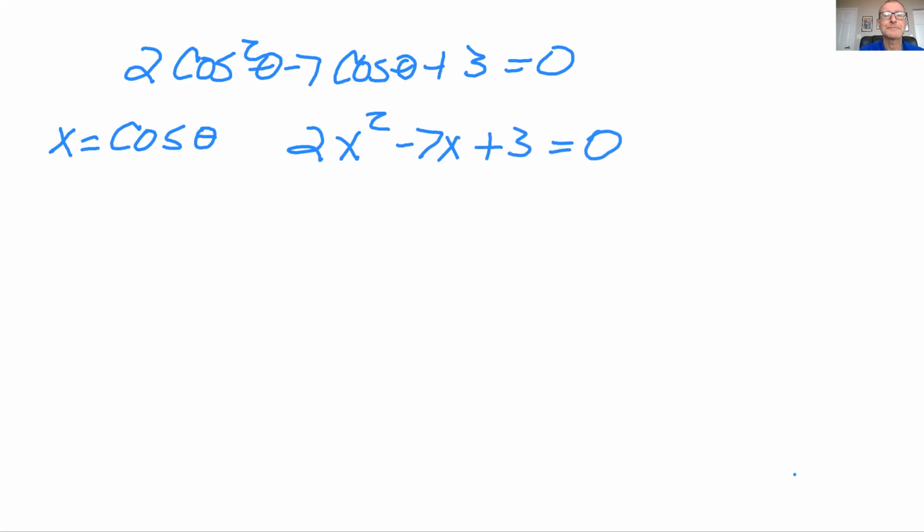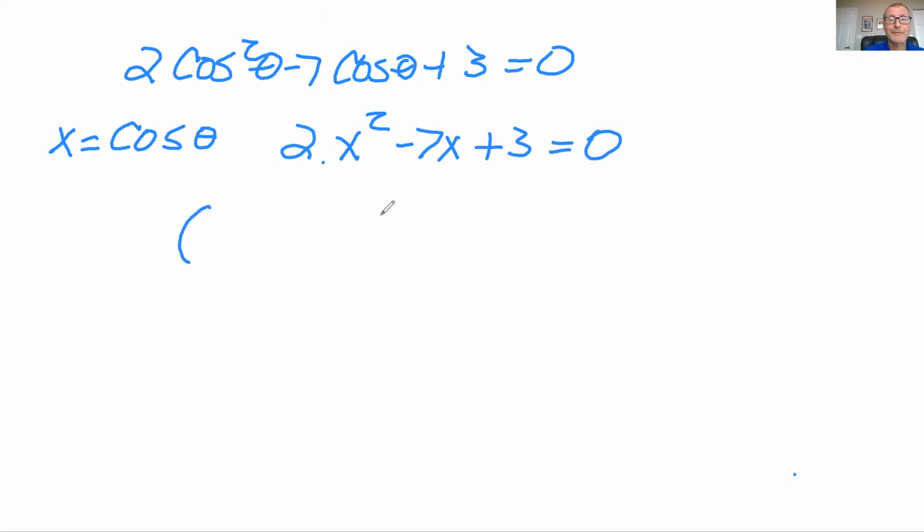And I know a lot of time and effort has been devoted to factoring in math. And factoring is kind of an art form. And when the a value is not 1, it is a lot more complicated. And so the idea here now, which is nice, is the a value and the c value are both prime numbers. So there's not a lot of factors to think about, right?